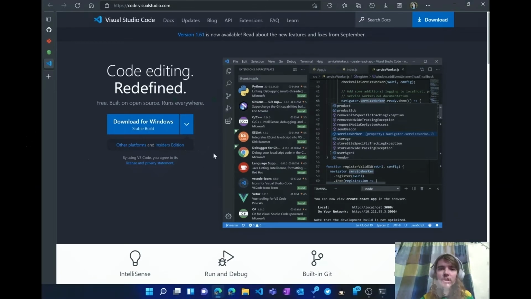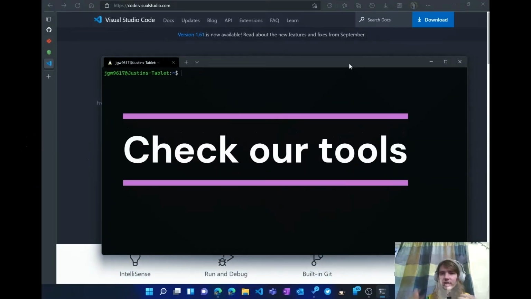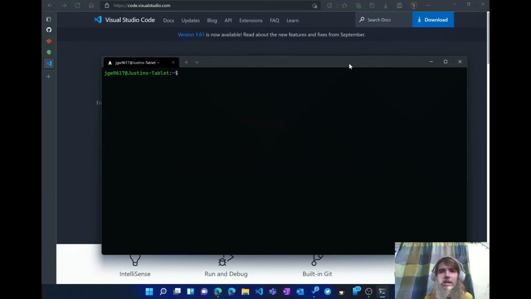Once you have these tools installed, the first thing I like to do is check that Git and Node actually installed correctly, and that we can use them from our command line. As you can see here, I'm using Windows Terminal, but you can use whatever terminal comes built into your operating system. To figure out if Node is installed, we'll do node --version. As you can see here, I have Node installed. If this does not return anything, or it will most likely say something like this executable, or since I'm using WSL here in Linux, this command could not be found, that means that Node wasn't installed, and you may need to go back and hit that download button again.